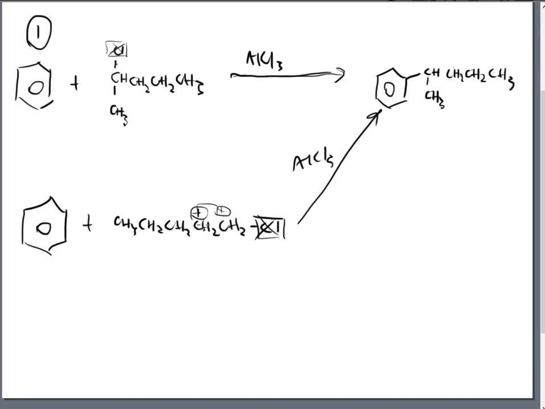The carbocation shifts no matter what. It's a 1,2 hydride shift, and we end up getting the molecule that we're after. And that will revert to the same product that option number 1 did. So here are two different ways to make that compound. Now, are there different ways to make that compound? The answer is yes. There's plenty of different ways to make that compound using a benzene in the beginning.